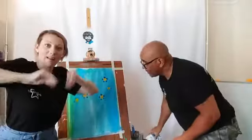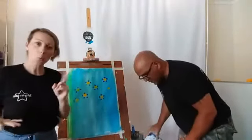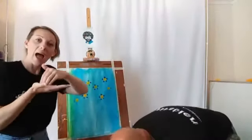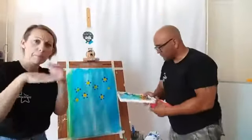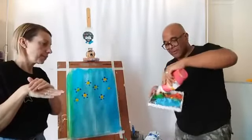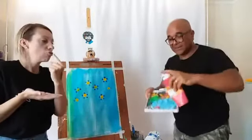Now then, I think what I'm going to do is add, we've got all this blue, this is what I used for the background, because I've got too much. I'm going to do it, I've got another bottle which is a bit bigger.